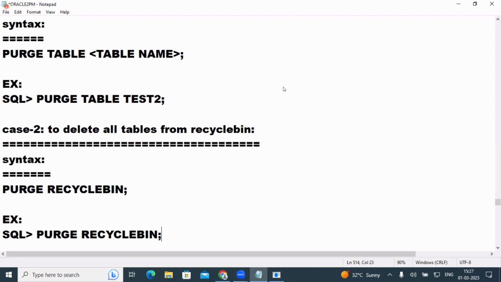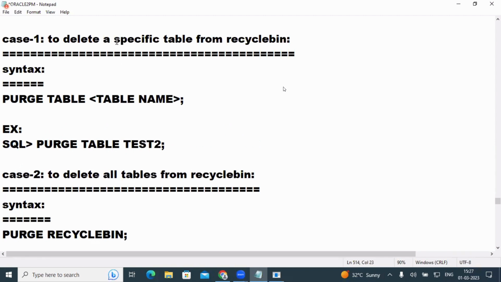Now, in these two cases, either a specific table or all tables, these are deleted from which location? Recycle bin. So the process is: first we delete the table from database memory, the deleted table goes to the recycle bin, and from the recycle bin we delete it again if we want to delete it permanently. So I need to follow this much process. But your question is, sir, why should I go through this lengthy process? I want to delete my table from my database memory directly. Understand?